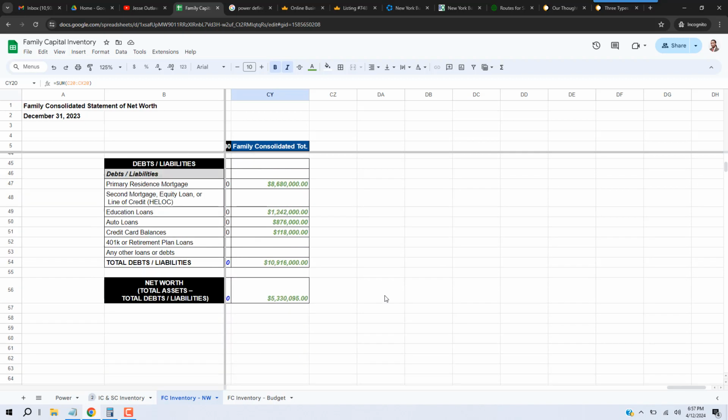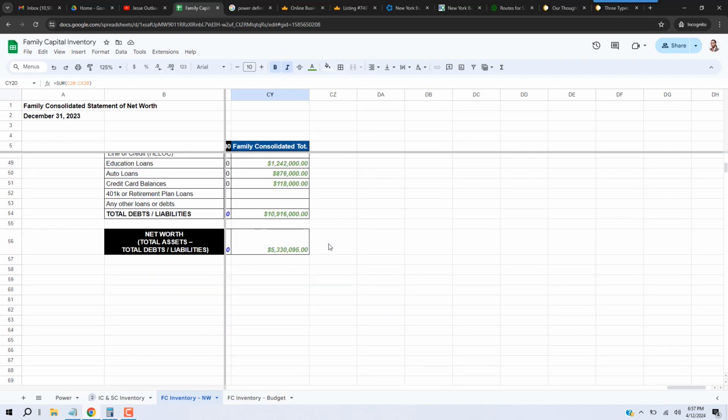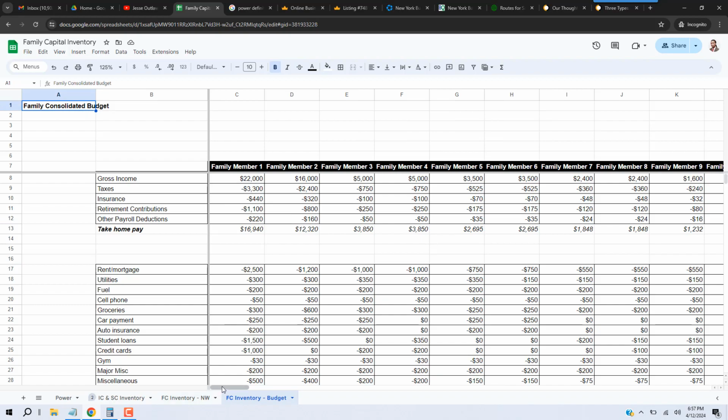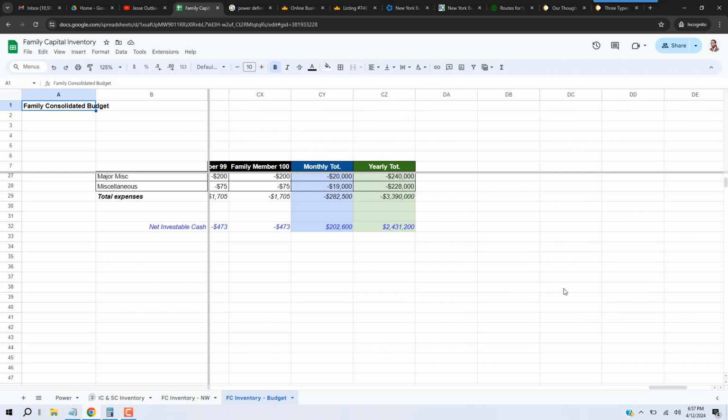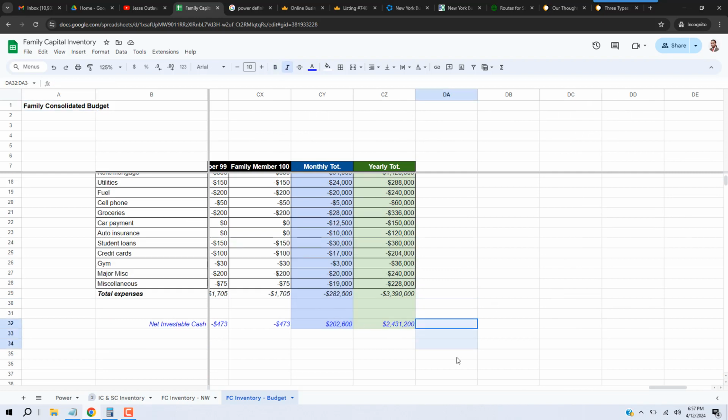But the long story short, the money is there, though some of the other investments may have to be liquidated in order to raise the cash to purchase the business. The business costs $1.1 million. We have $5.3 million already, so we do have the financial capital to purchase the business. In addition to the $5.3 million, of course, I also went over this budget in the previous video, and we know that the family has an additional $2.4 million coming in every year. So we definitely have the financial capital to allow us to purchase this business.